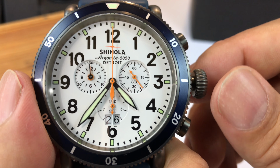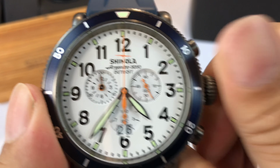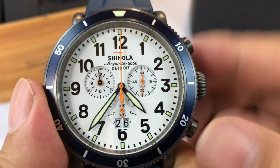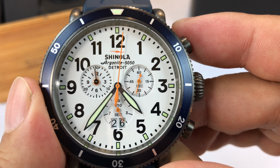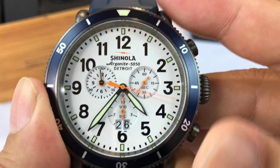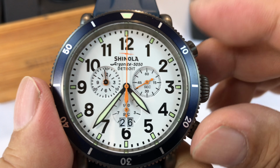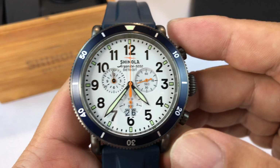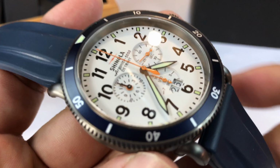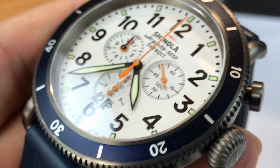So that's really it, I think. Now if I push the crown all the way back in and screw it in here, tighten it back down, if I hit this, we start the chronograph, get that again, reset it, boom, bam, right back up to the top. Now there is some micro adjustment you can do there, but that's how we get the chronograph to line back up. But as I said, that's a little tutorial, but the watch itself is what sold me.